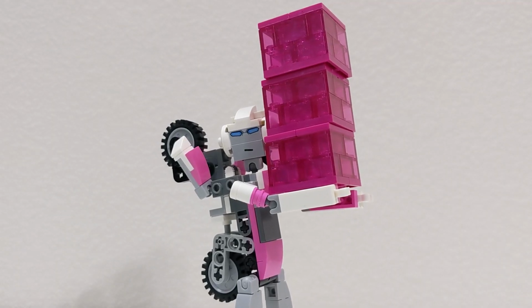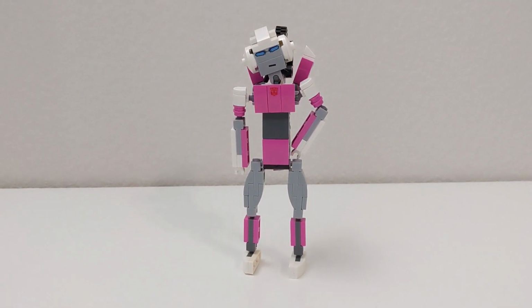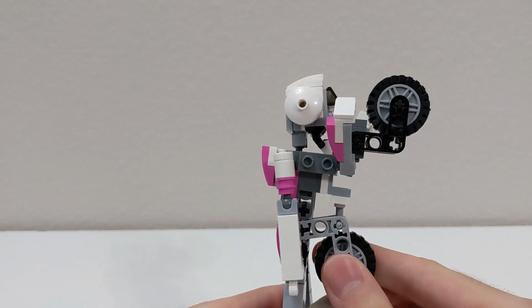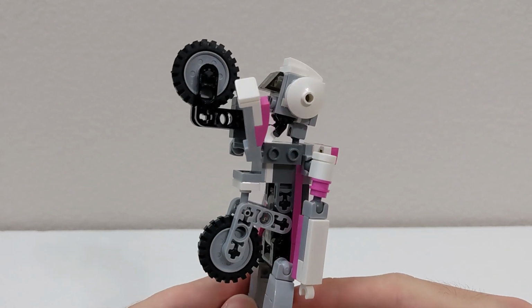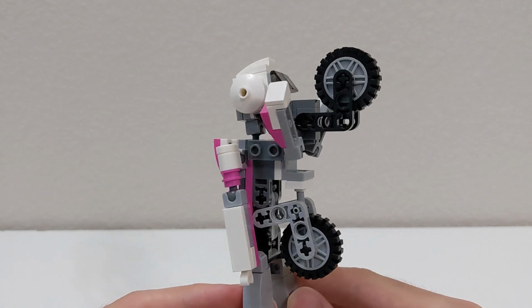Arcee is an iconic Transformer, and it felt natural to include her in my collection. The design came out very clean and doesn't include a lot of kibble, with it mostly being the wheels on her back. Early on, I tried multiple ways to better integrate the wheels into her bot mode, but ultimately, sticking them on the back was what looked most natural, especially for the transformation.